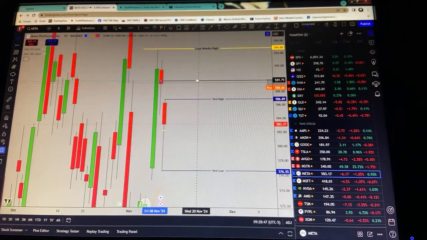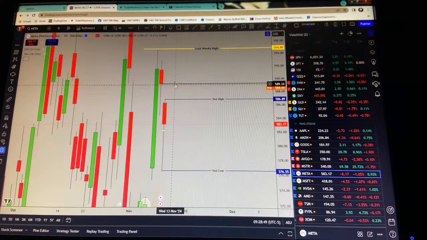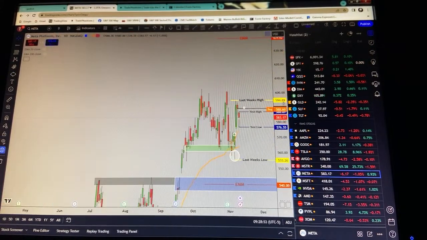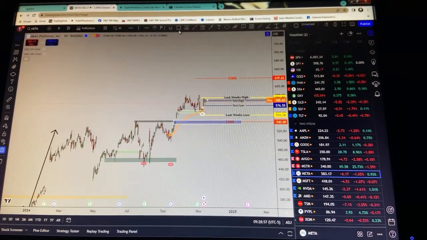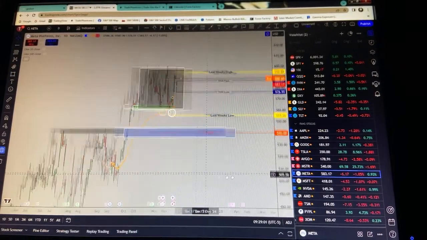The only caveat is we are coming into a gap fill right there. So just be patient with it, okay? As you can see, Meta's kind of been basing overall, okay? But this could be a base break potentially. This could be a base break here, all right? But Meta's overall kind of a base.